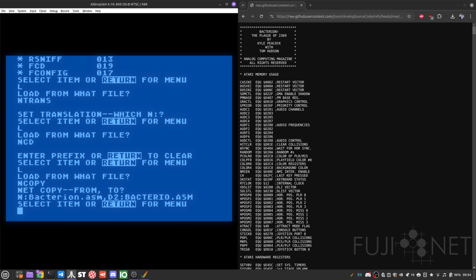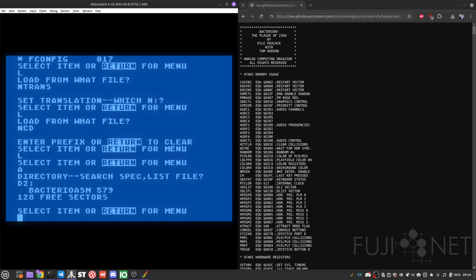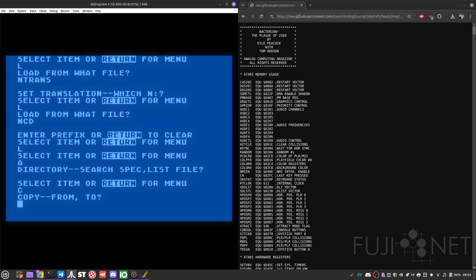Right about here. Okay, there we go. Now if we take a look at drive 2, we'll see our Bacterion assembly file. That's 579 sectors. Yeah, that's taken up most of the disk, isn't it? But we can take a look and see the result. Let's print it to the screen.